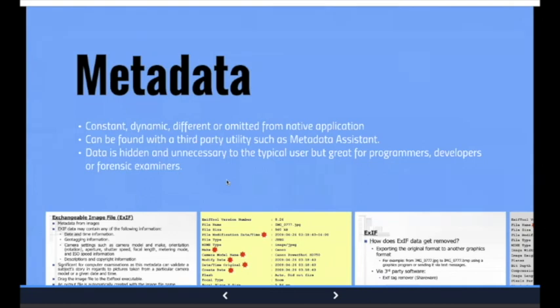If you're looking at metadata for a Word document, it may have the author, how many times you opened it, the duration of time it was opened, when it was created, the last changes that were made, and maybe other information that you may include. Well, you have to search for that information, right? It's not readily available when you open up a document, right? So that's what's meant, that sometimes the metadata is omitted from the native application. You just don't have it when you open it up. You got to search for it.